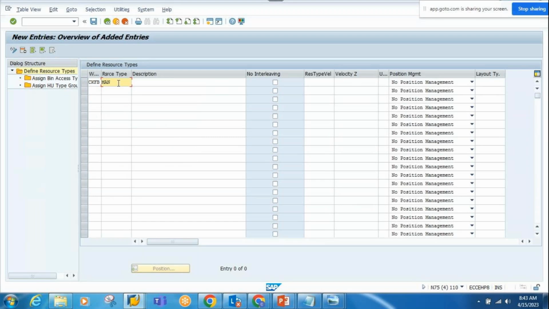Manual resource. Here also we can control whether that can go for task interleaving or not. Mission resource.